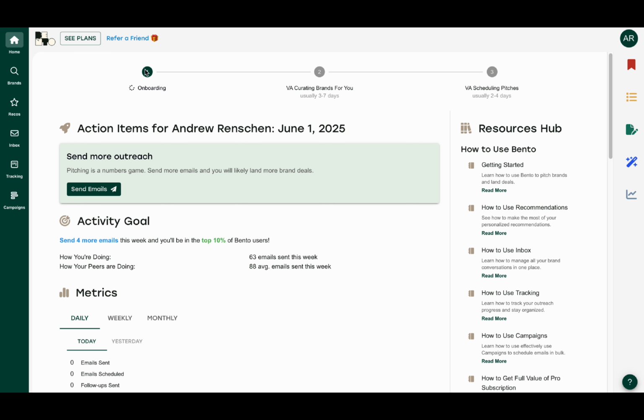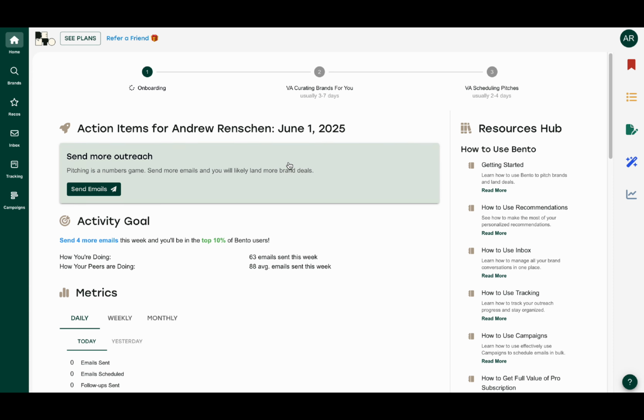So I'm actually in the process of joining their VA program, which is their virtual assistant program. It's a little more expensive per month, but that system actually, someone from their team sends emails on your behalf all week long. So you don't have to do anything. You just fill out your profile section, which brands you want them to reach out to, based on those things you checked off, and they're just going to pitch brands for you. They meet with you to set up a few really good templates so they can use the ones you have, and then they just do it for you. So I'm actually upgrading to that. I have my discovery call or training call with their creator this week, actually.